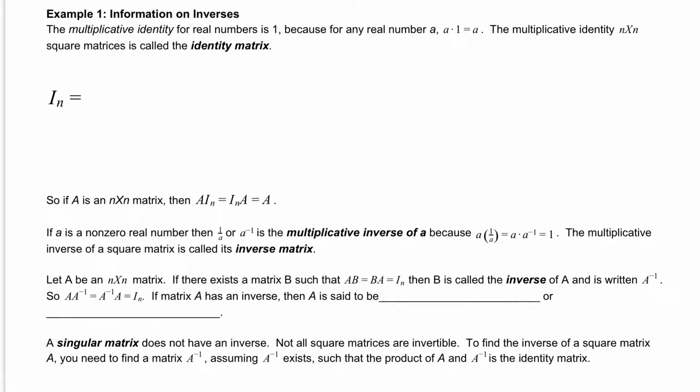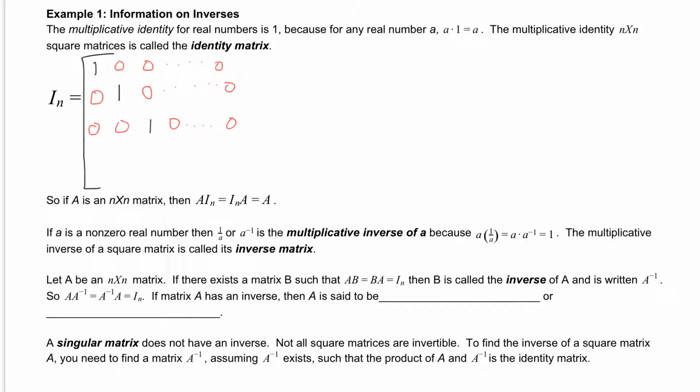So your identity matrix looks like the following. We call it I, and in the top left corner we have a 1, followed by a 0, and maybe another 0, and it's all zeros until the very end. Then in our second row, we start with 0, and then we go to 1, and then we are followed by zeros, again all the way to the end. Then our third row, we would have 0, and then another 0, and then a 1, followed by zeros all the way to the end.